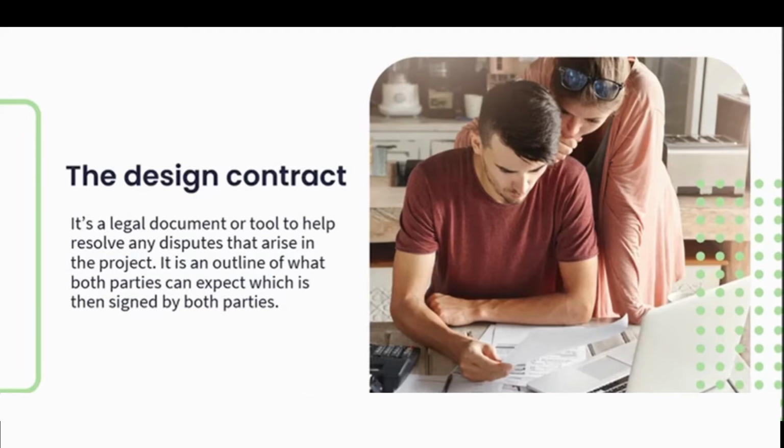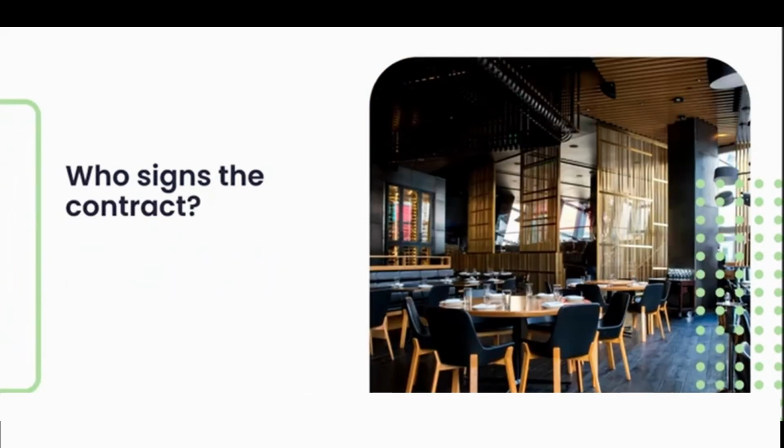So in simple terms, it should present how your company functions and works, and it'll outline your expectations during the project job or the project process. The two parties that need to sign the letter of agreement or your design contract are the interior designer, the person or firm providing the work or providing the service, and the client or business organization, which is the party that wants to employ the services of said interior designer or said interior design firm.